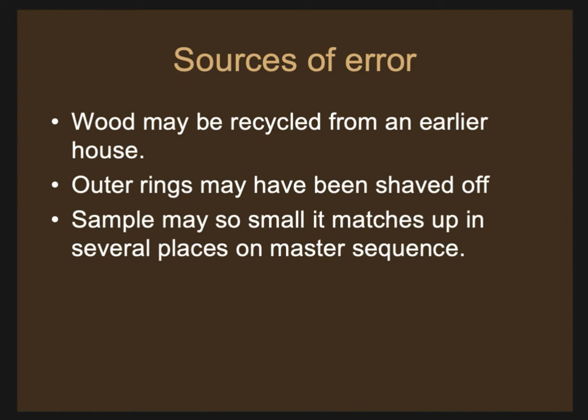Also, when people are using wood, they shave off the bark, and they may shave off outer rings. They're essentially shaving off years and giving you an older date. The sample might be so small that it actually matches up in several locations, right? And that is a big problem as well.